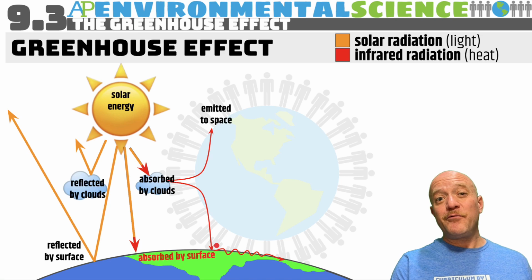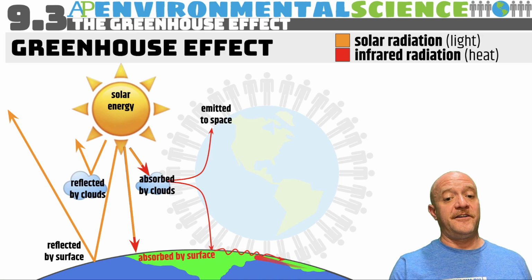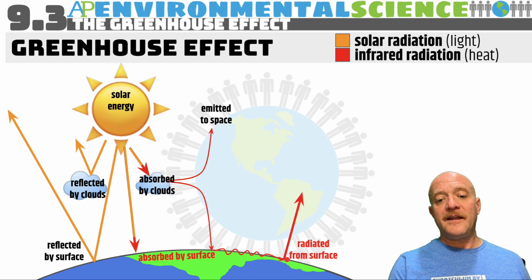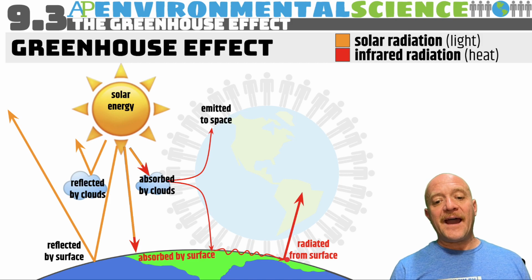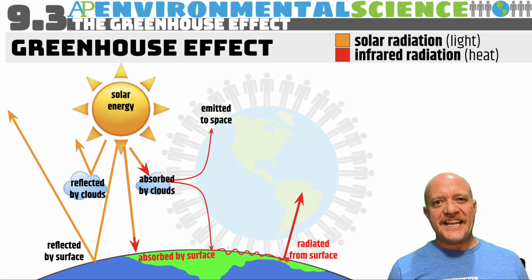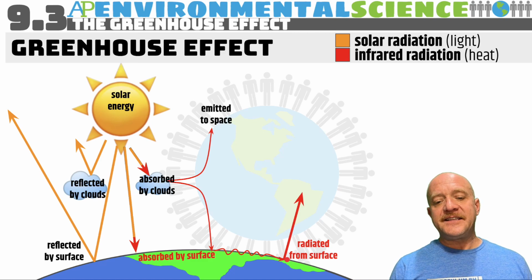Now, that will be re-radiated throughout the Earth's surface through convection currents, and it will be re-radiated to other parts where it can then be re-radiated back from the surface. You've probably felt this on summer days, especially after it rains, when you feel the heat from the pavement. That's the heat re-radiating back into space.